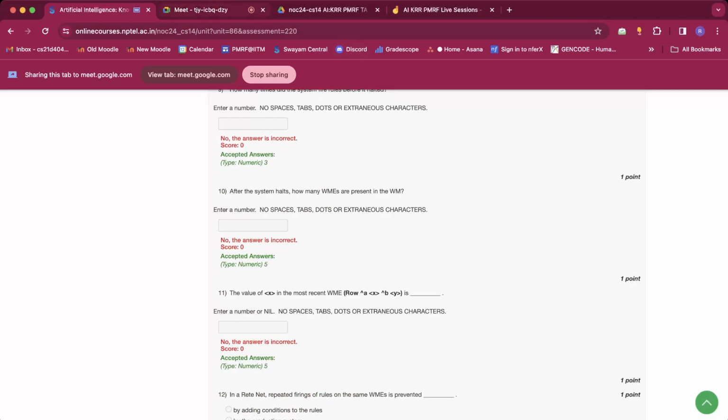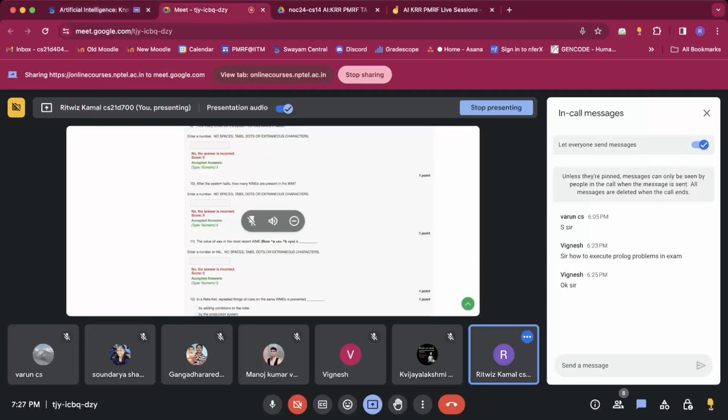Has anyone of you raised this query in the discussion forum? Or has it already been raised? Is there something being done about it? Okay, if it has already been done, then that's great. Just follow that particular thread of conversation and see how Bhaskaran sir responds to it. If not, I highly encourage that you raise this point in the discussion forum, and if there is any issue with the question, it will be corrected and the points will be re-awarded. So as of now I feel that there should be 4.